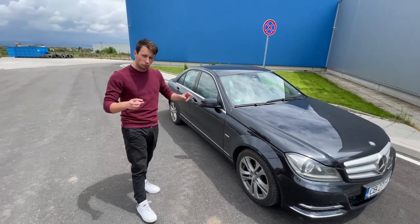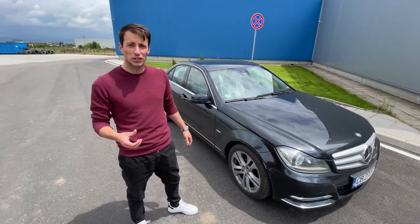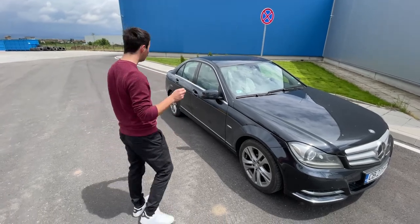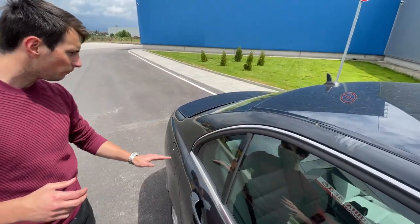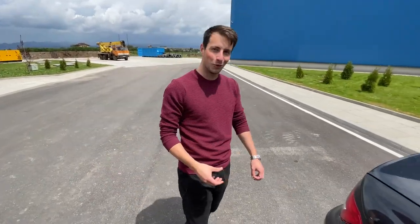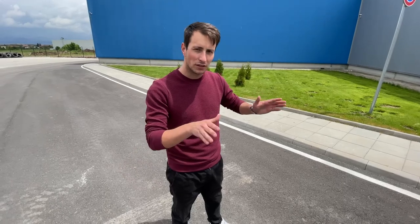Now, we don't usually review cars that are sorted or new. We usually try and find pieces of shit, scuffed cars. Speaking of scuffed cars, this car is very scuffed in the literal sense. If you can see, it's very scuffed here, the paintwork. It's got damage everywhere. I don't know what the owner is doing with this car. I'm just kidding, he's not the owner, it's his dad's car. Overall, the car is very scuffed looking, the paint.